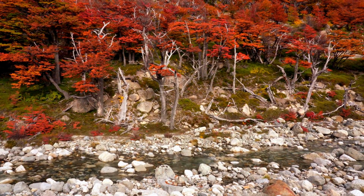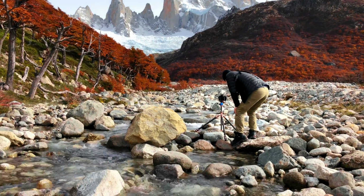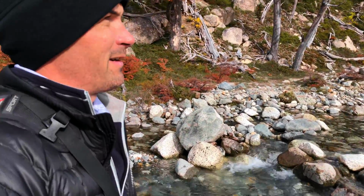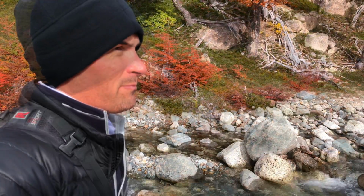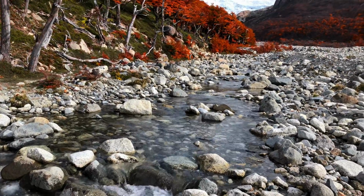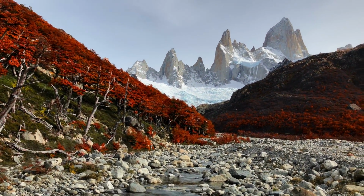After lunch, Colin and I head out exploring. Decided to do our own little trek, and we've been walking now for about an hour. David knew there was a river in this area, so we pulled across this very, very undulating terrain and found our river. And now we're about to take some slow exposures of this beautiful river with a stunning background. And so very much worthwhile.